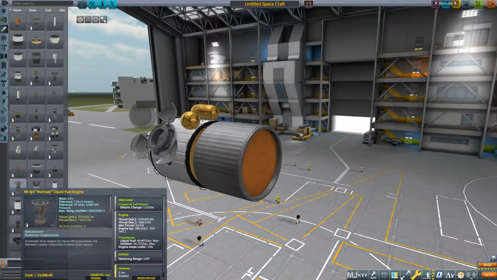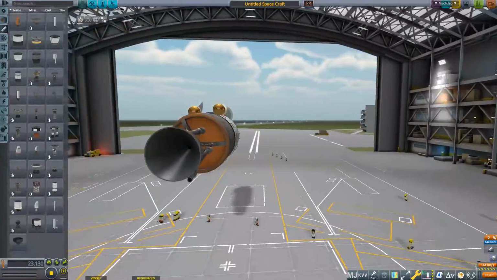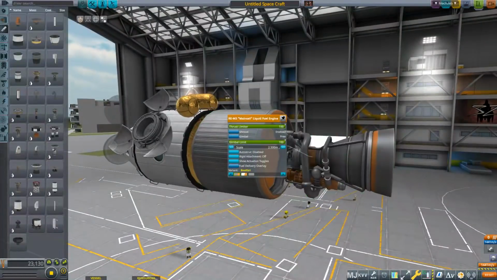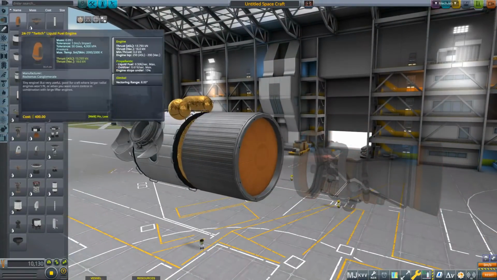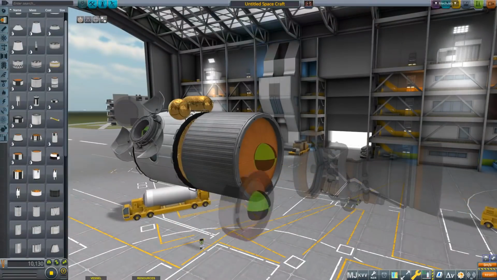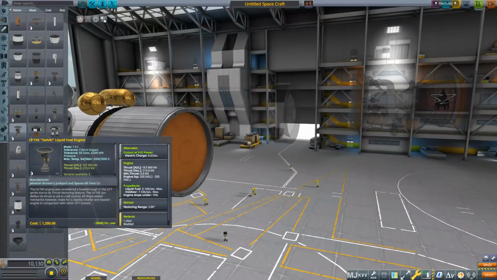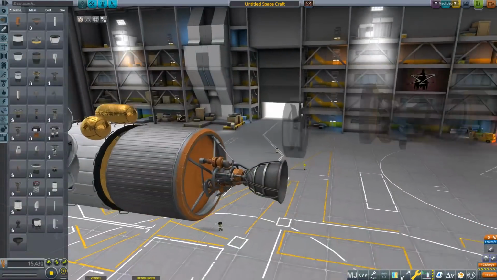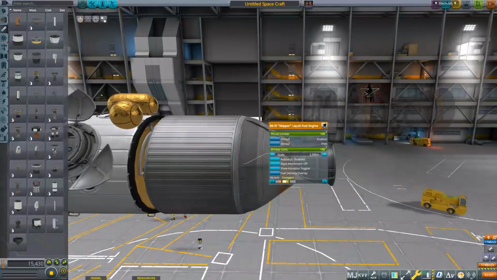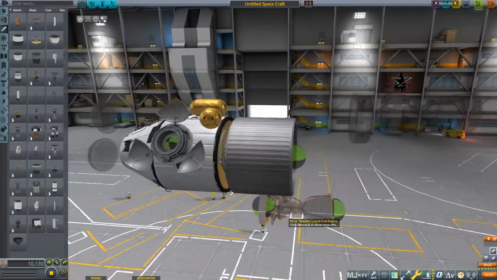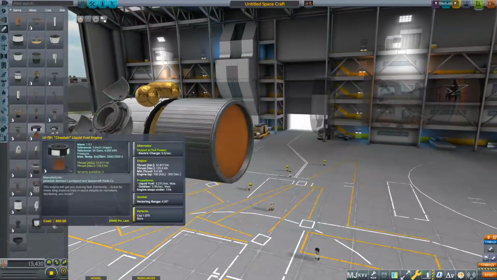But what's really striking me as very well done is what they did to the old engines, mainly the Skipper and the Mainsail. That's how the Mainsail now looks like. And it now also has variants. You can configure it as a boat tail or compact engine. And if you do it as a compact engine, you could stick it to one of those newfangled 1.8 meter or 1.5 meter tanks. And now they also did something to the Skipper. Where is it? There it is. The Skipper is a lot smaller than the Mainsail, of course, but it also now has this boat tail. Nice for ending a rocket, or compact mode, which is, well, this does not make sense, but it now fits on the smaller nodes.